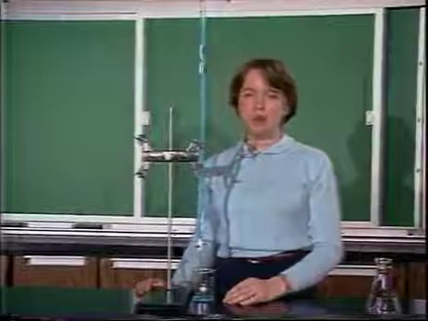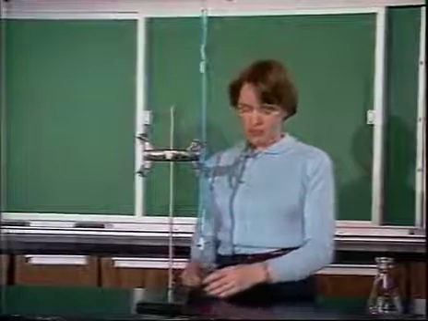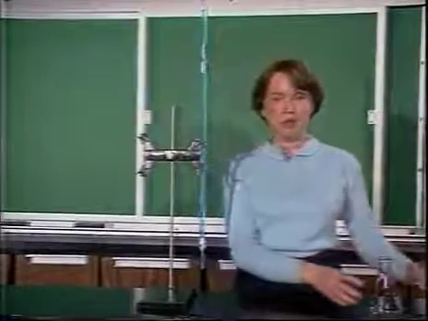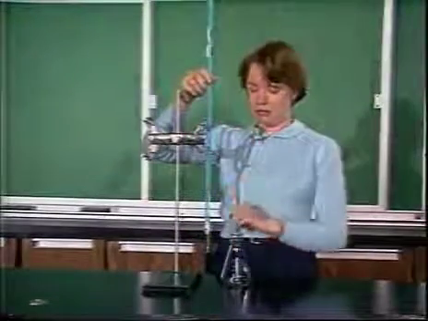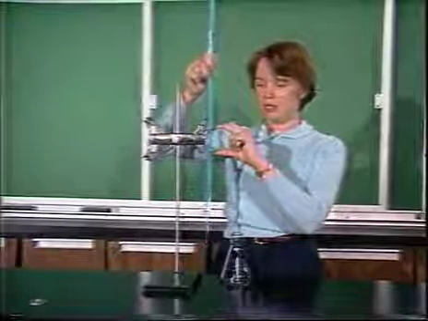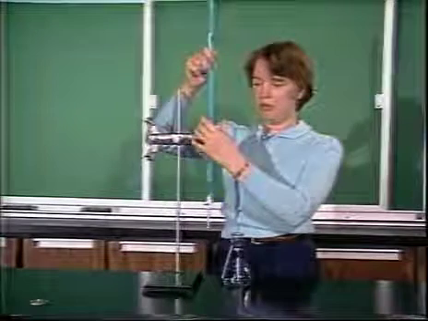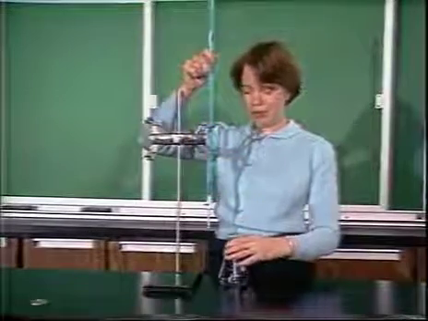Now that we have the burette filled, we can use it to measure volume. In many kinds of experiments, we are going to be letting material out of a burette run into a flask. Let's let some of this material run into this flask. In order to get the burette into the flask, I have to pick it up again. Again, I open the clamp, raise the burette, and then make sure that the clamp is back tightly in place before I let go of the burette.